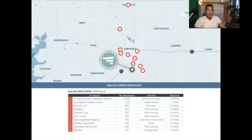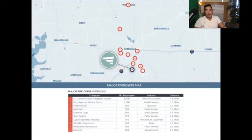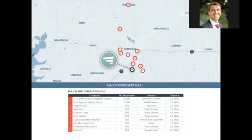L3 is probably the big company out there. What's the rumor that Air Force One is made here? It's not made there, but they service Air Force One there in Greenville, and have for decades apparently. Is there like a little airfield that they just fly it into secretly? Yeah, I guess, a secret airfield.